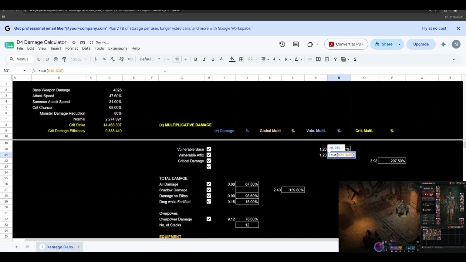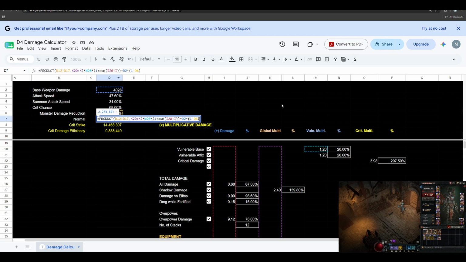Then these are two multipliers with each other. So I need to... Give me a second. Another multiplier.